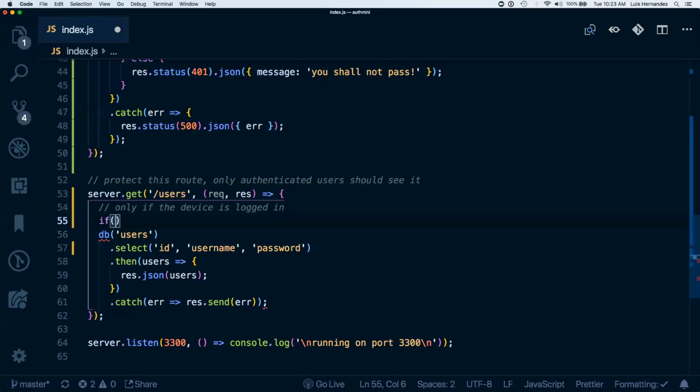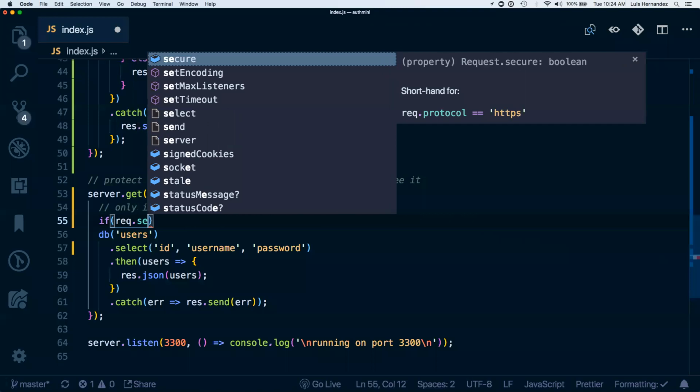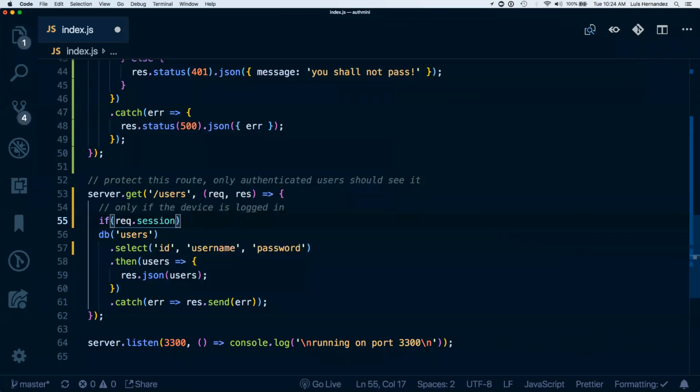I'm going to say, hey, do I have, as part of my request, remember that any prior middleware or endpoint, which is middleware, by the way, can add information to the request and the response. But normally for things like this, when you're trying to save information that the rest of your route handlers or the rest of your middleware are going to use, we tend to use the request. So I'm going to say, do I have a session on the request? And if I do have a session, I'm going to check for a particular piece of information in there, and that's going to tell me that the user is logged in.